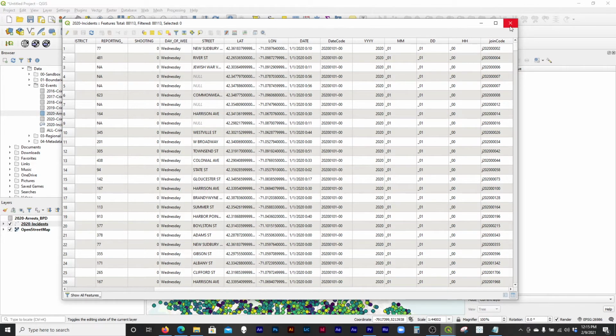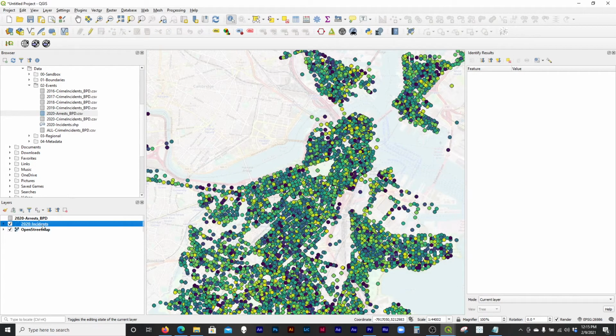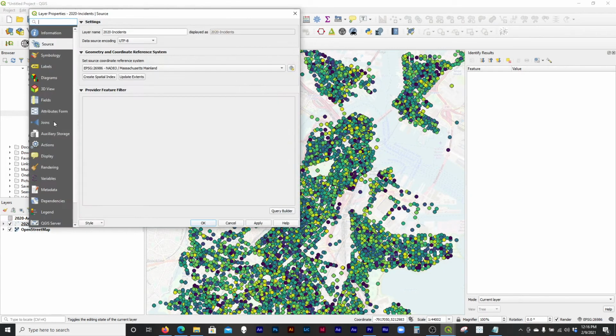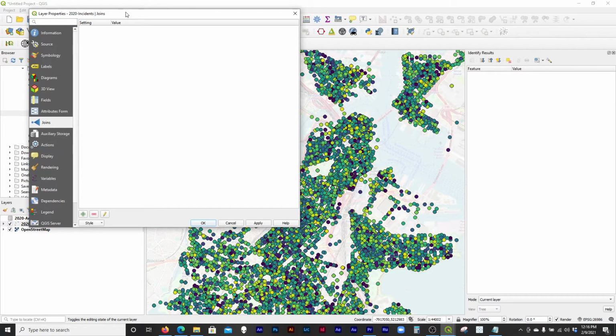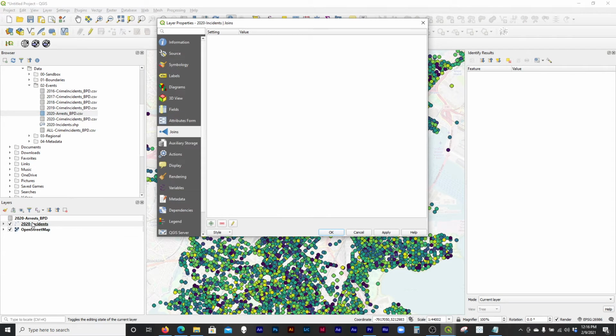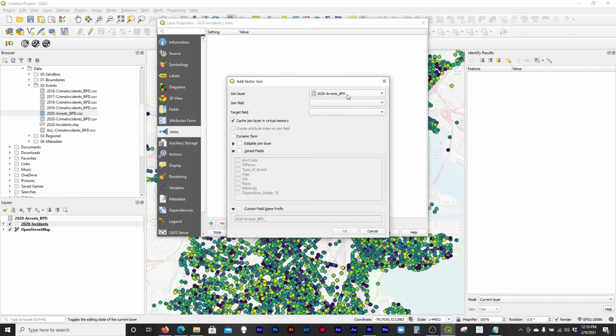So it's pretty easy to do. All we've got to do is go into the properties panel to Join for the shapefile layer that we want to join the table to. Hit the plus sign here, and we want to join 2020 arrests. We want to join by the incident code and then the join code over here, and those should be exactly the same.